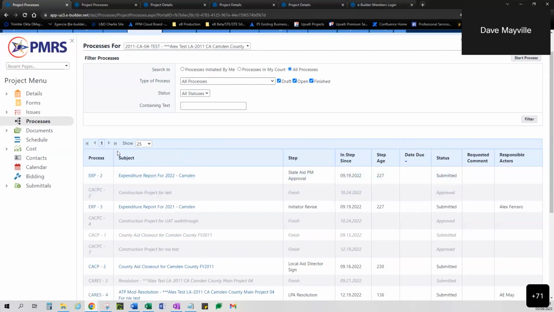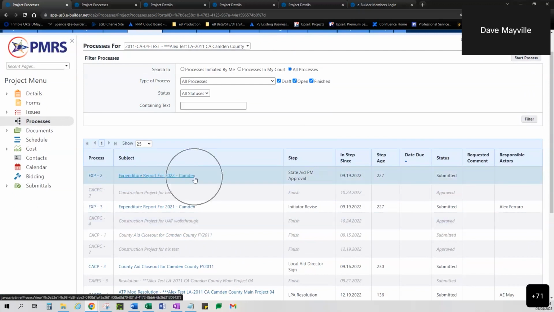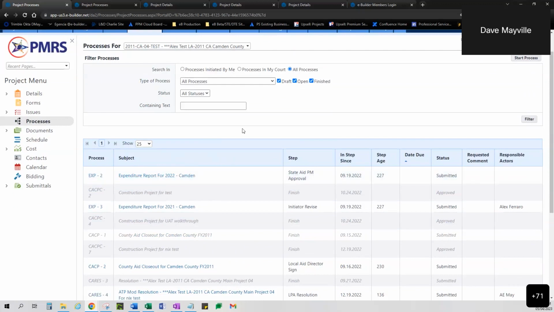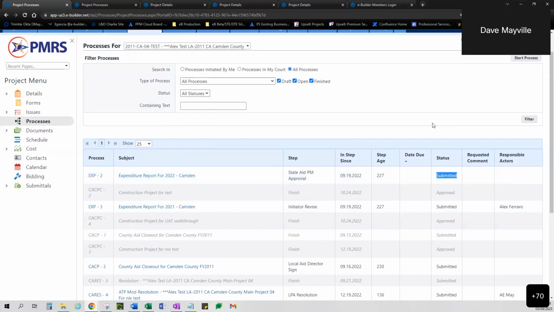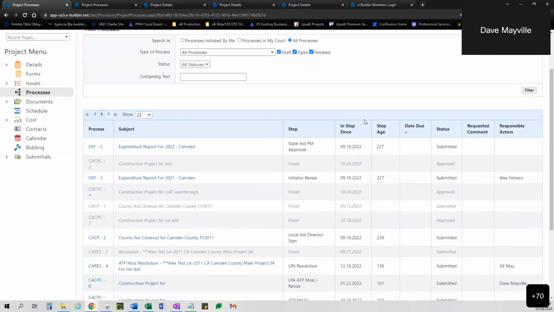However, the process, the expenditure process, is open. It means it's currently in flight. So there is a filter for statuses. So this is statuses that you will see here, and this is for the particular process instance. For this particular report, this report is in a submitted status.